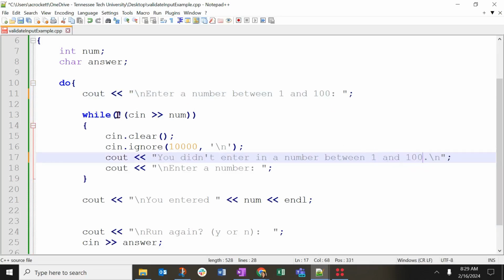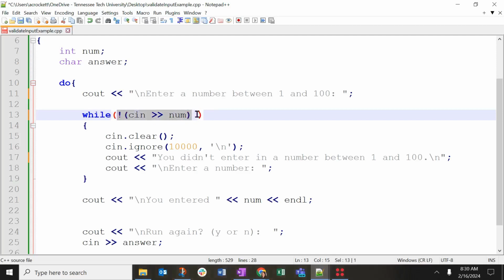So previously, the way we would do that is we would have while num is less than 1 or num is greater than 100. Well, that's still how we're going to do it. We're just going to add that logic to this expression that we already have.